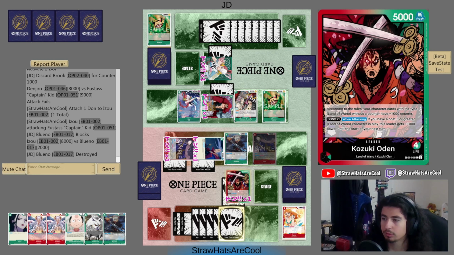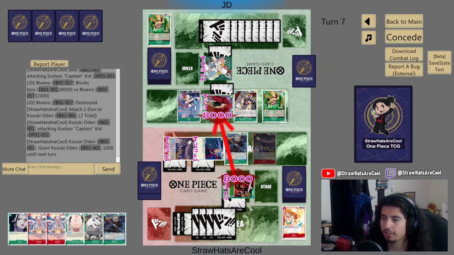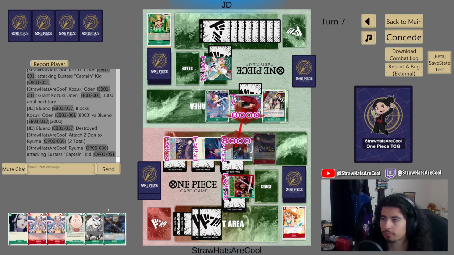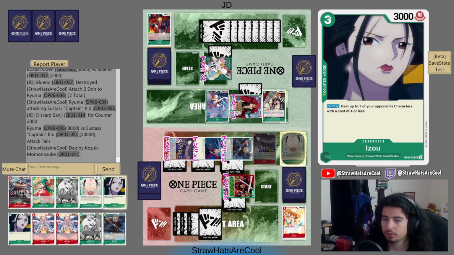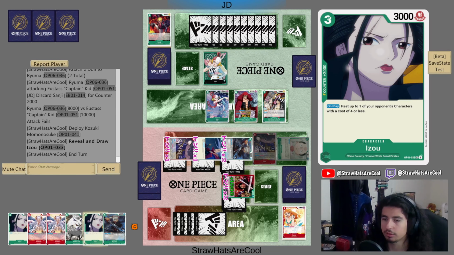So we go at 7. When we attack, it will be boosted to 8. And do another 8. And then we can search with the Momonosuke. They are just blocking these 8s though, which means they don't want to go too low on their hand size here. Then we will search with Momo. Think here we just grab out another 2k. And then we will end the turn.